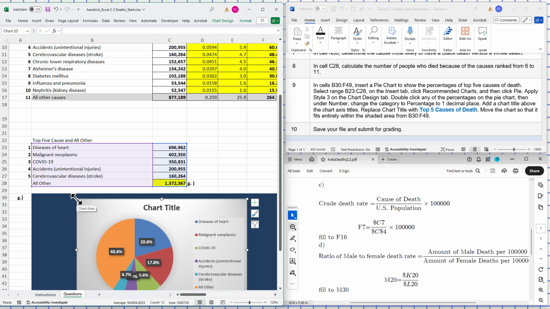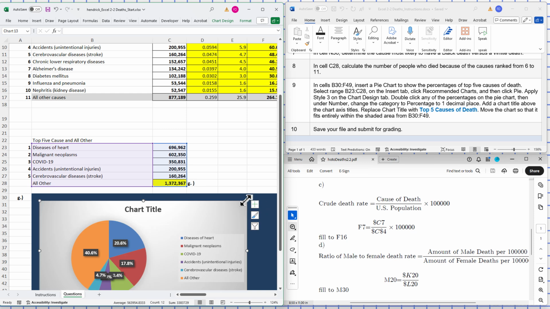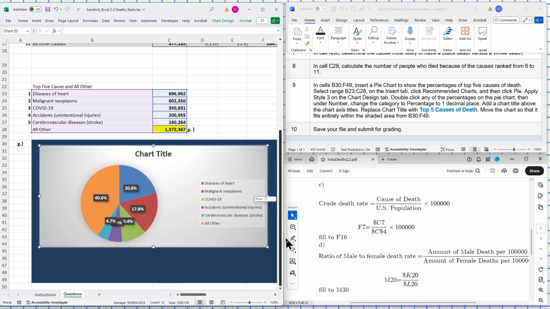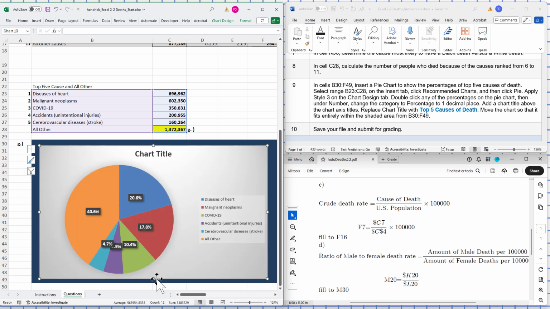And you want to make sure it fits. Overall, it's the cells in that particular region. And there's your chart. Save your file. Oh, label it.